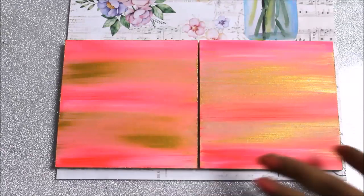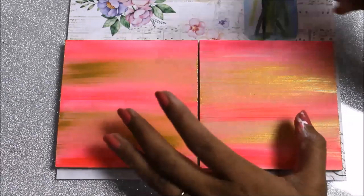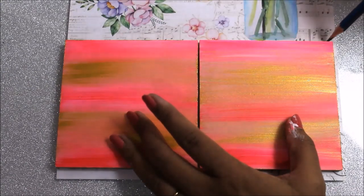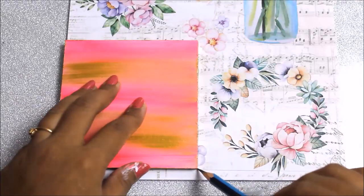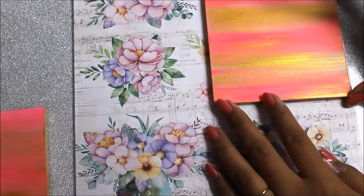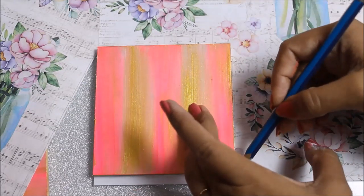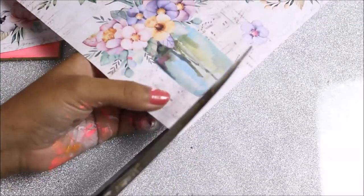So now I have exactly placed my coasters on the paper from where I want to cut it. As this is a square design, it will be very easy. Now using a pencil, I'm going to align the designs accurately for my coasters. Lift one of them, draw the next line, lift this one. Okay, I have got the shape for two, three coasters. For the next coaster, I have selected one more page. Let's do the marking. And after you have marked the exact size, the exact line, using a scissor, start cutting the decoupage.